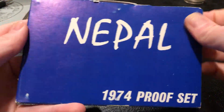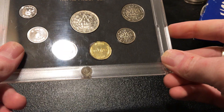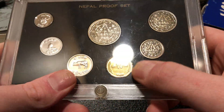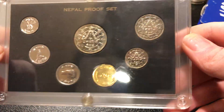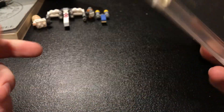Next up we've got a 1974 Nepal proof set, and this is one of the harder-to-find countries for proof sets. This particular set is limited to just 11,000 mintage, so only 11,000 of each coin were made as proofs. There are some really, really nice coins in here — unfortunately I believe one coin, looks like a 10, is corroding a little bit. But all the rest are very problem-free and very nice. You can see how reflective they are — you don't see coins this nice in regular Nepal coinage, so these are definitely high demand.